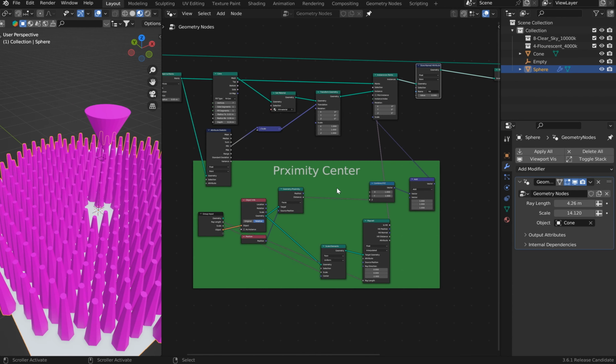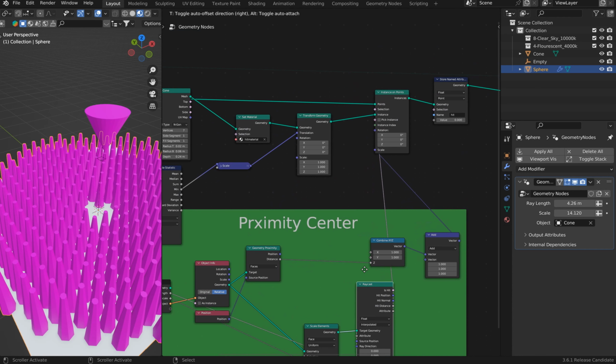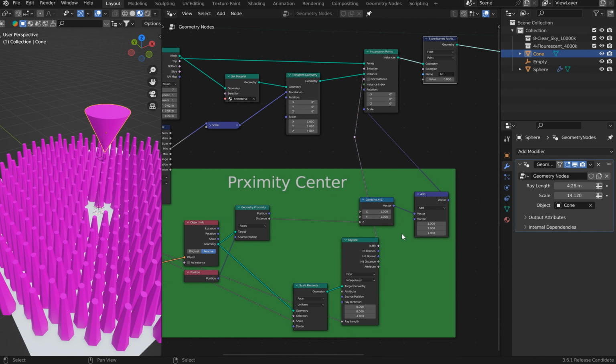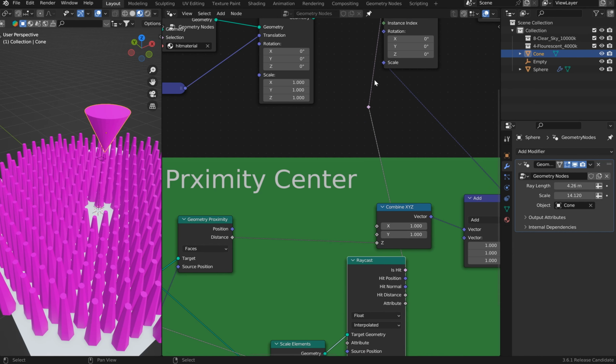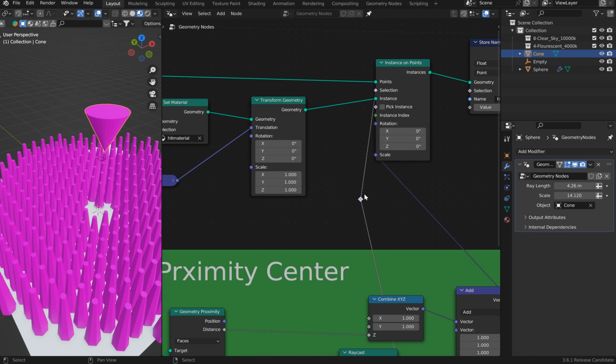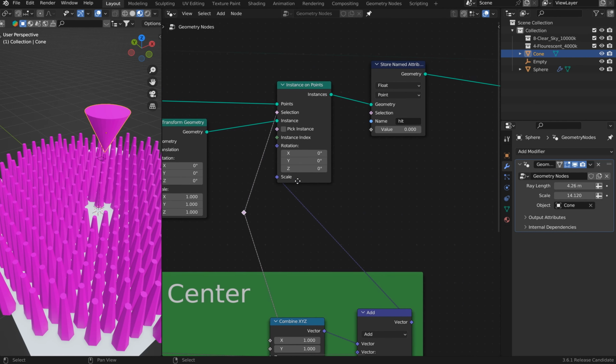So let's go ahead and grab this Raycast is hit. I'm going to shift right click and move this over just a touch. That way we kind of see where it's going, keep things nice and clean. You can see that is going into the instance on points.